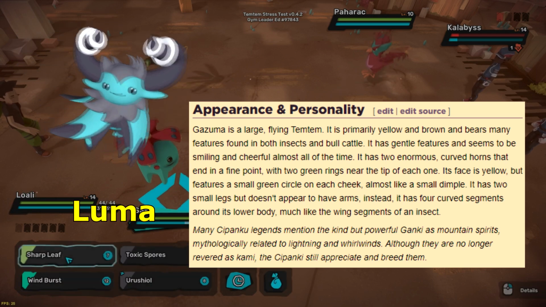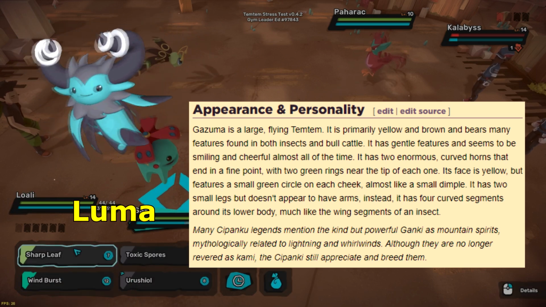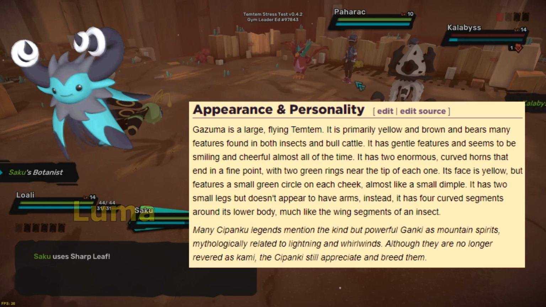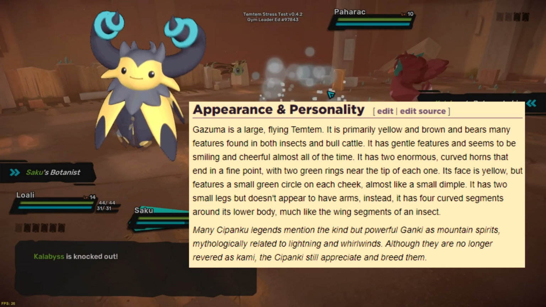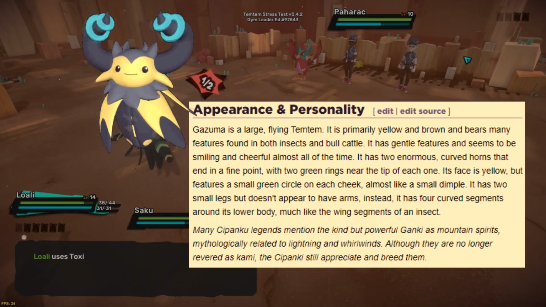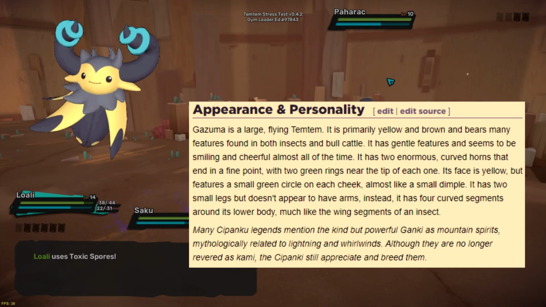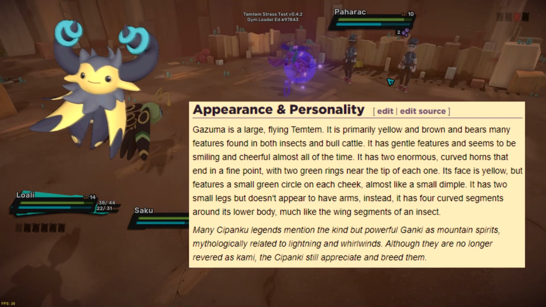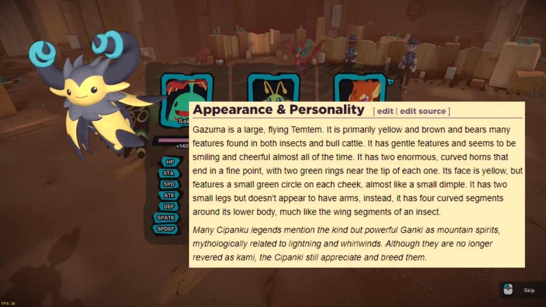It has 2 enormous curved horns that end at a fine point, with 2 green rings near the tip of each one. Its face is yellow but features a small green circle on each cheek, almost like a small dimple. It also has 2 small legs but doesn't appear to have arms. Instead, it has 4 curved segments around its lower body, much like the wing segments of an insect. In other words, its appearance and personality description is basically the same as Ganky's. Its little legend text says the same but plugs in Ganky for Gazuma.